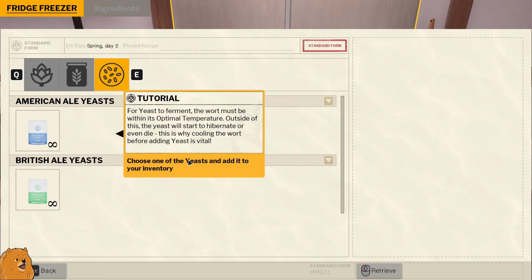For yeast to ferment, the wort must be within its optimal temperature. Outside of this, yeast will start to hibernate or even die. This is why cooling the wort before adding yeast is vital.